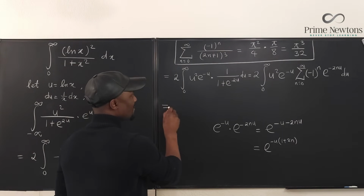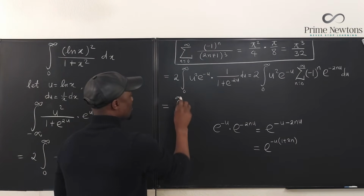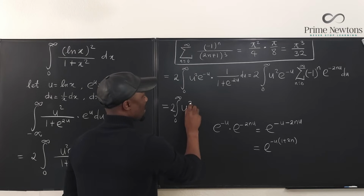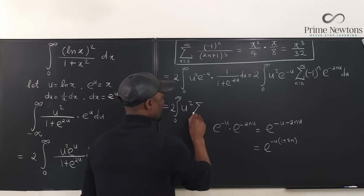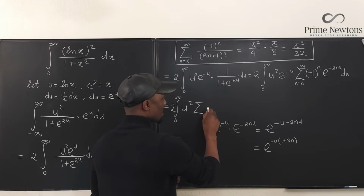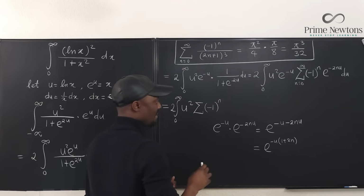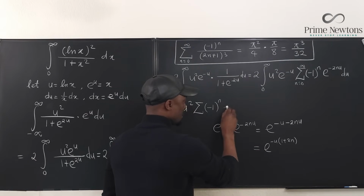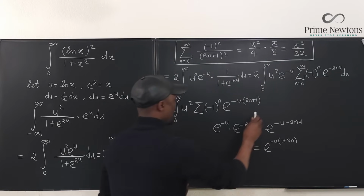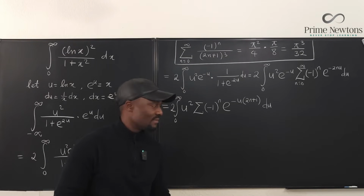So it means we can write this, see what has happened. I think it's cleaner now. So we can have this to be the integral from 0 to infinity of, this 2 is here, we still have our 2, and then we have now u squared. Then you have the sum here, which is going to be this. Oh, negative 1. Hey, we can't forget negative 1 to the n. And then we have e to the negative u times 2n plus 1. Let me write it that way. And then we have du. Okay, it's getting shorter. Let's do some smart substitution.